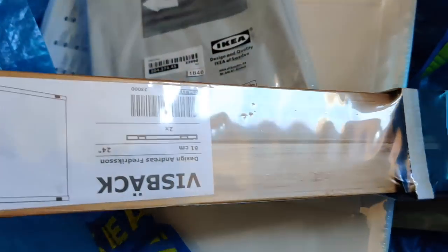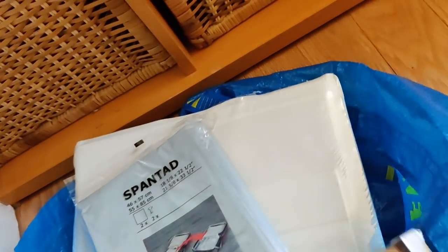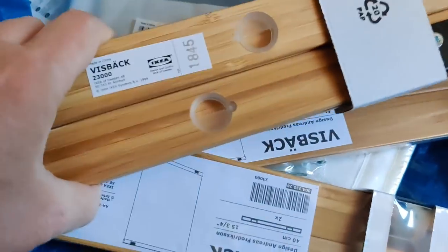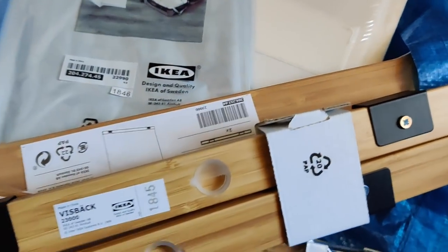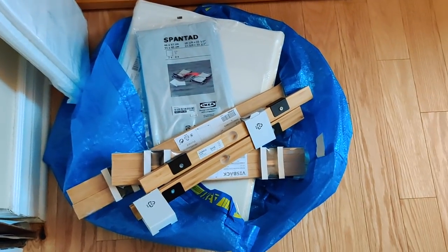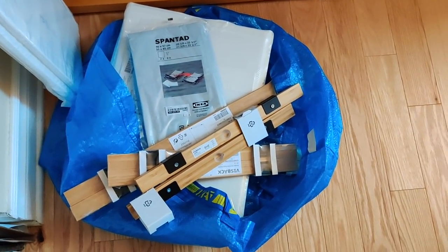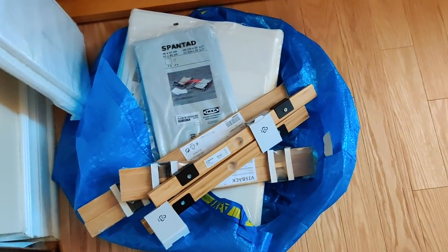What else? Oh yeah, and then these, of course, are the Visback frames that I get at IKEA. They're poster frames, and you just clamp the diamond painting in between those two pieces of wood using these clamps. And then they have the hanging holes there. I did a video on these. In fact, I think I've done two videos on these, so I'm not going to get into it in detail. If you're interested, you can go through my organizing videos, which I will link in this video here, and you can find all of that stuff.